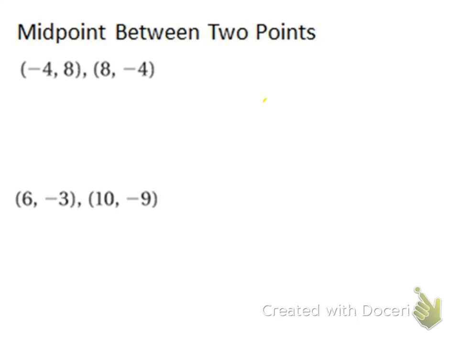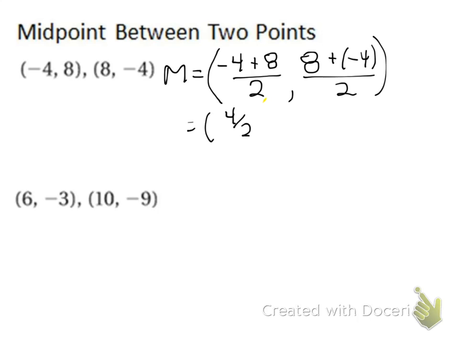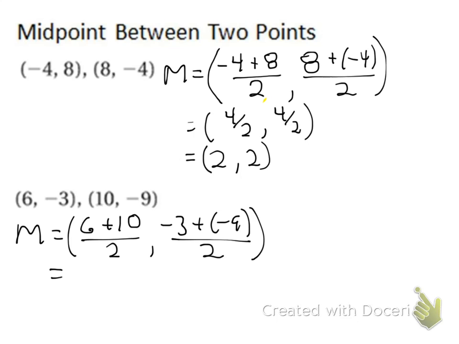Now, let's keep the same points. We're going to find the midpoint between those two. In the midpoint, I'm going to add the x values, negative 4 plus 8 divided by 2. We're finding the average, the middle. You could also look at that negative 4 to 8, what is the middle value between them? Let's go to my y's here, 8 plus negative 4 over 2. I get 4 over 2 and 4 over 2, which gives me 2, 2 as my midpoint. Second one, 6 plus 10 over 2, negative 3 plus negative 9 over 2. Our answer turns out to be 8 and negative 6.